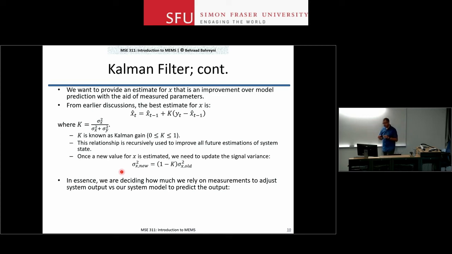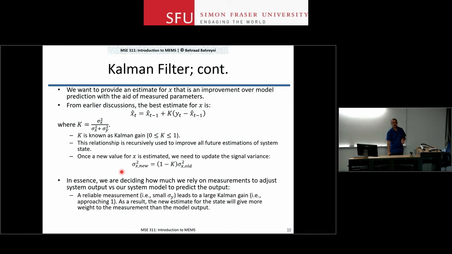Now, if I go through these calculations and do everything right, I come up with a faith factor, or how much trust I have in one data resource versus the other. If you look into this equation, if K is small, what that means is that you basically do not trust your sensor that much. You trust your model more. And what you get for your next system state is essentially your previous one times the model, whatever transitions are happening.